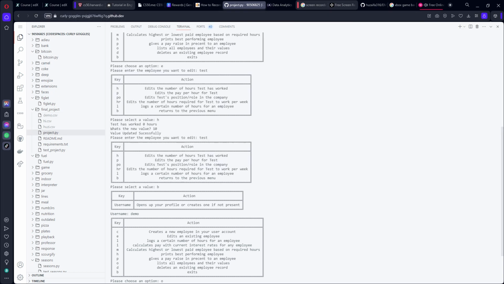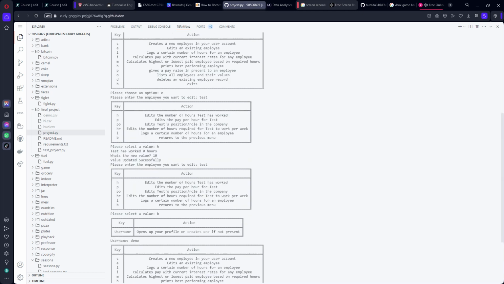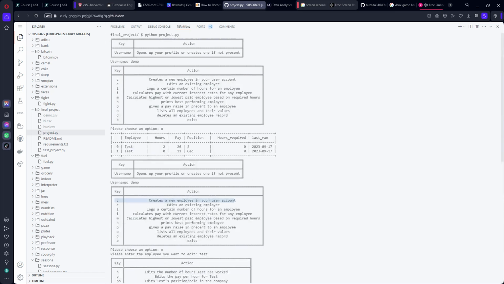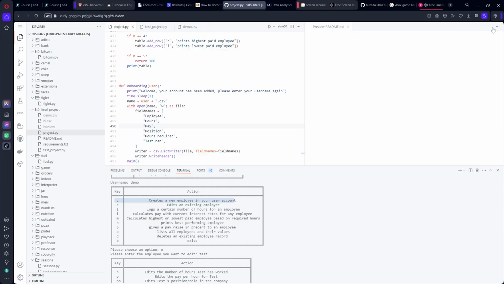So that's how this program works, and there's lots of different functions. Deleting, listing, I've shown that. Pay raise, it's all a bit boring. It's all just much printing. So I'm not going to show most of them. Interest rate, again, I've only run it today, so there's not going to be much interest rate difference. And then log adds a certain number of hours, instead of you having to manually change it, and create creates a new employee in the user account, just asks all the values and then lists them. So this has been CS50P.